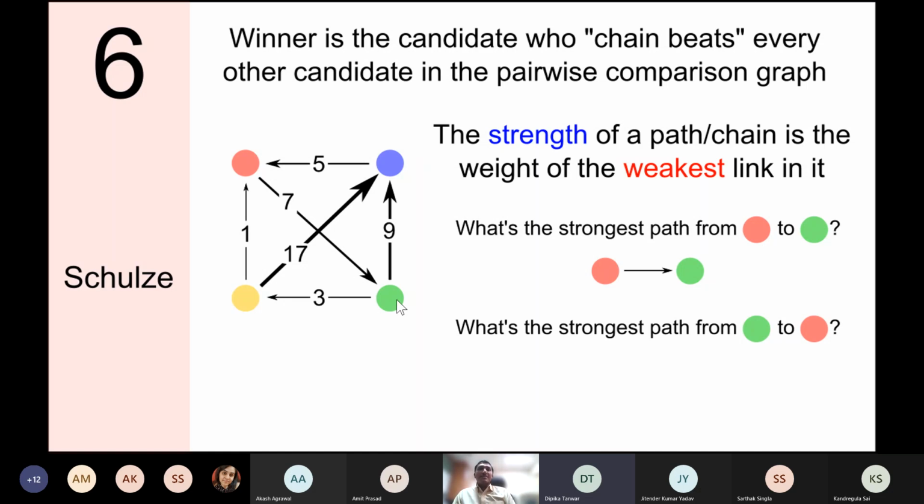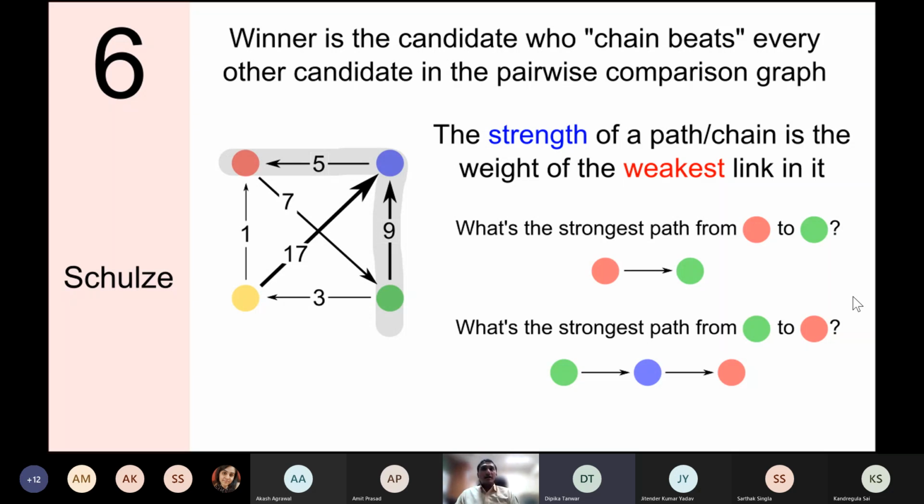Yes, exactly. So there's green to yellow to blue to red, right? But we have already counted this edge in the green to blue to red path. So it's not improving on the previous strongest path. So again, this path also has a strength of 5. There are 2 paths with strength... Oh, I'm so sorry. Absolutely, you are absolutely right. Yes, it has the strength of 3. In fact, yes. So there's a unique strongest path. Thank you so much. So this has a strength of 3 actually. Good. Right. So there's a unique strongest path, and it's this one.